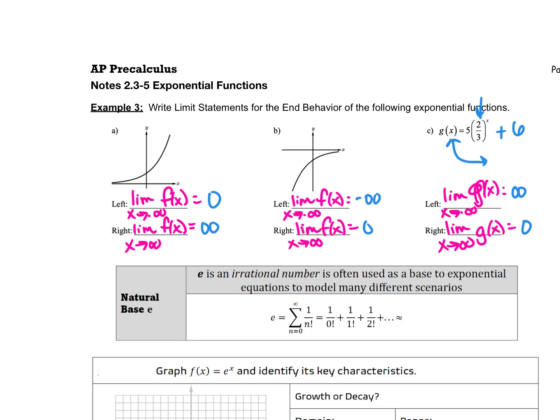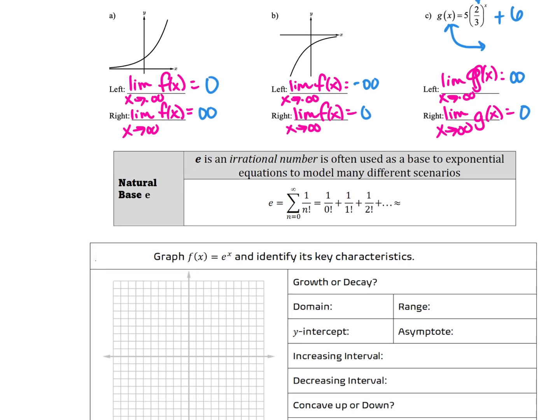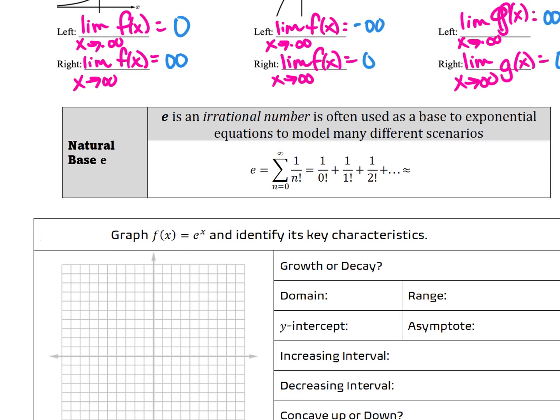All right, so let's talk about a new irrational number. It's referred to as the natural base. It's called E. You can actually get to it on your calculator by hitting second and then LN, natural logarithm. Euler is the guy who found this little guy. LN is right next to 4, and above it, you should see e to the x.